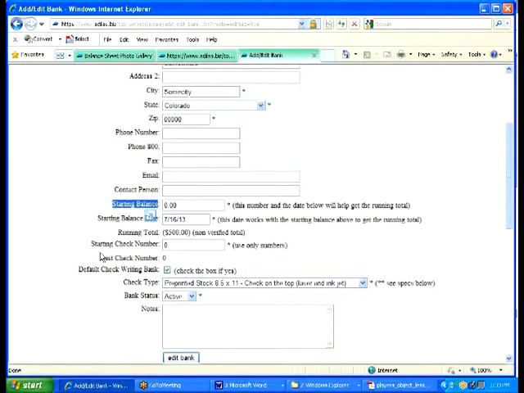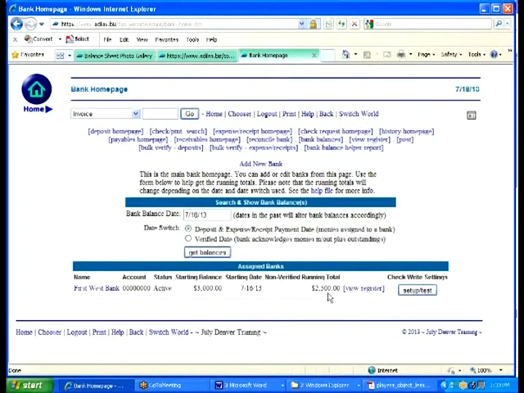So if we wanted to say, hey, I'm starting at $3,000, here's where it gets a little tricky. I can plug in a number right here, no problem. The problem is what else is potentially out there that hasn't really been reconciled yet. The 3,000 is easy. It could be right here like this. 300, edit that bank, okay, boom. So all of a sudden, check out what my running total is. I plugged in $3,000, and it says, whoa, I saw one expense for $500, I'm now at $2,500. I just wanted to show you that's how you can plug in the starting number.